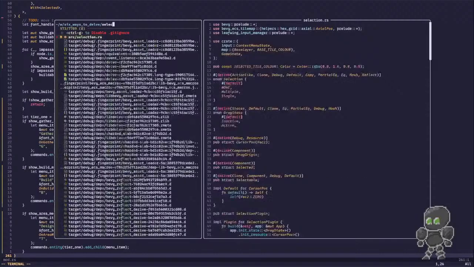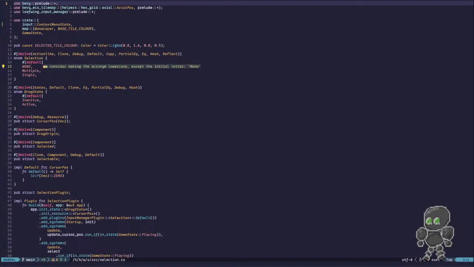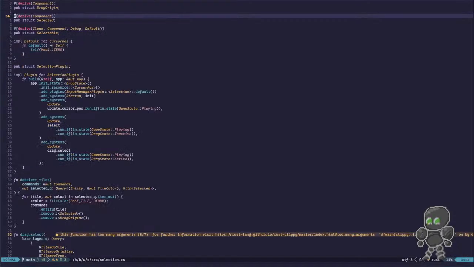So the selection code should be changing that state.